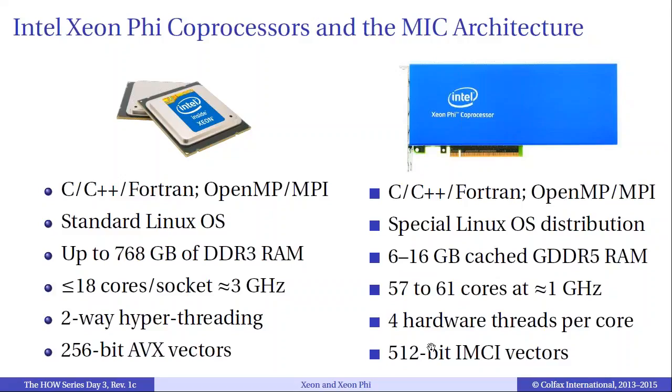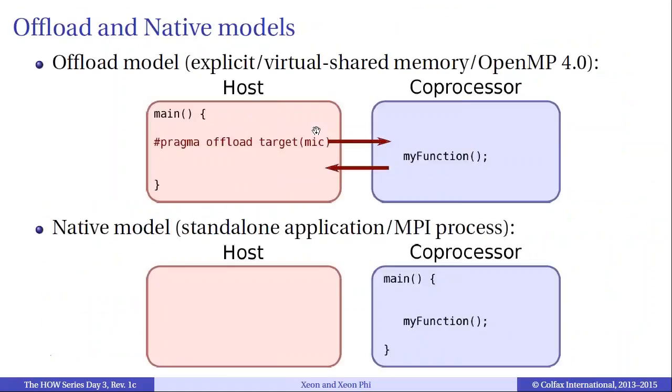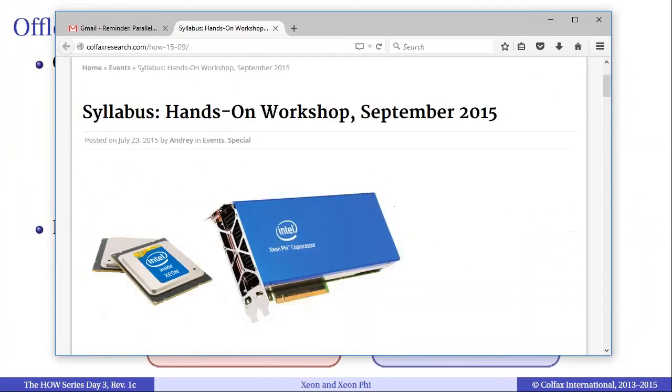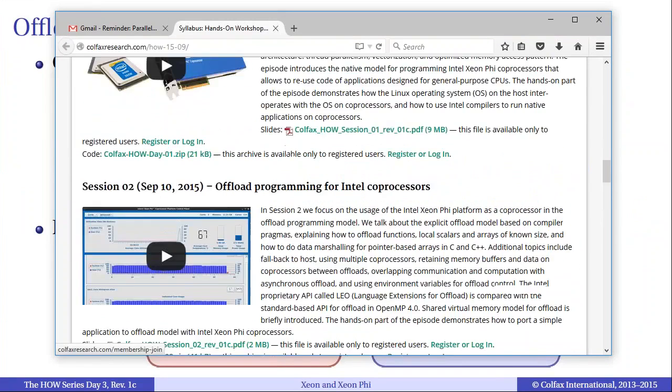So today we will start talking about parallelism and focus on the vector processing capabilities both in Xeon and Xeon Phi. Earlier we also talked about how to run something on a Xeon Phi coprocessor, and we discussed 2 programming models: native programming, where the entire application runs on the coprocessor, and offload programming model, where you start the application on the host CPU and offload parts of it to the coprocessor. If you missed those discussions, you are welcome to go to the course page and view the recordings for sessions 1 and 2.